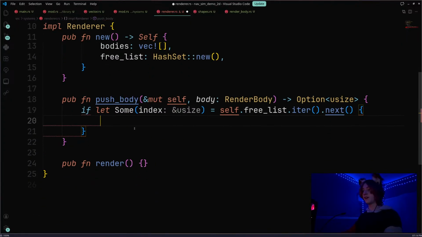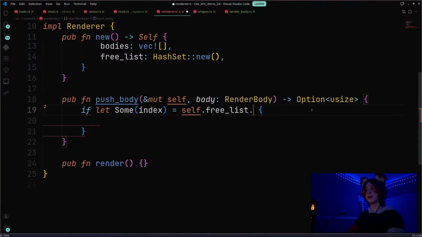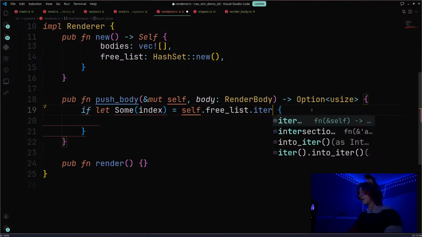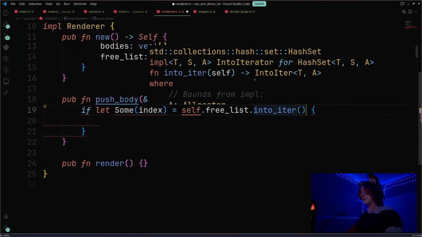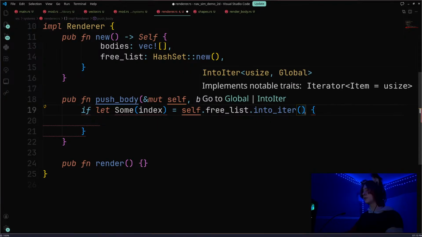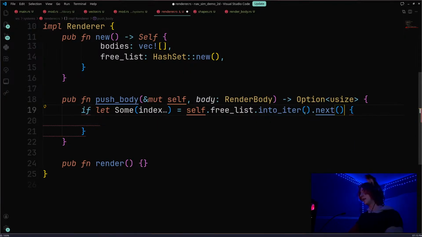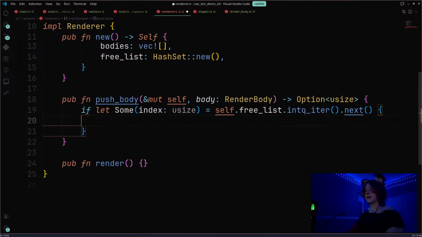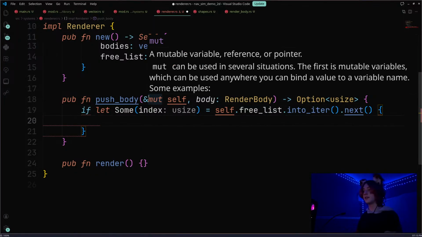So if that index does exist, it contains a usize for us, and we want into_iter. We want to own the data. We don't just want to borrow it, we want to consume it. So into_iter, what does into_iter mean? Because consuming iter, right? That's exactly what we want. Dot next. So what this does is, because the index is now a usize and not a reference to a usize, this means that ownership is being transferred to us. We're actively consuming the data, which is fine because we want to discard it after so nothing else can take the index.